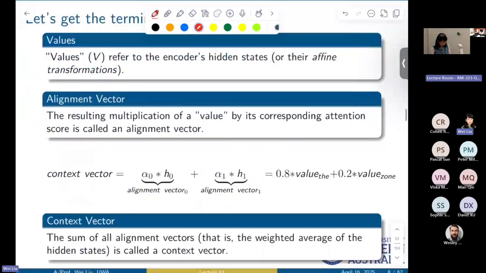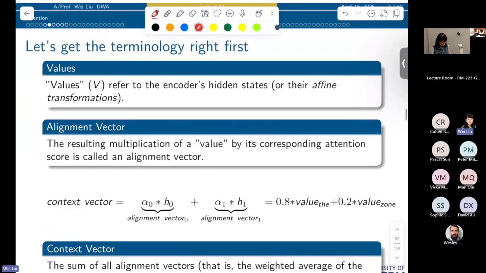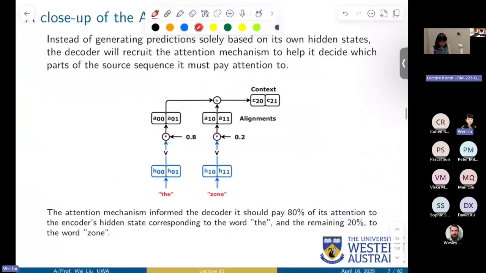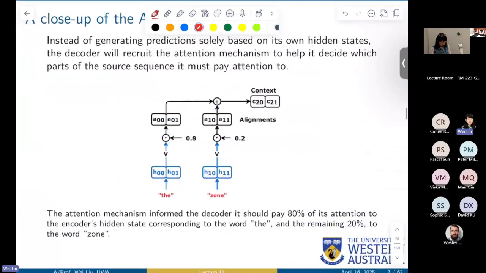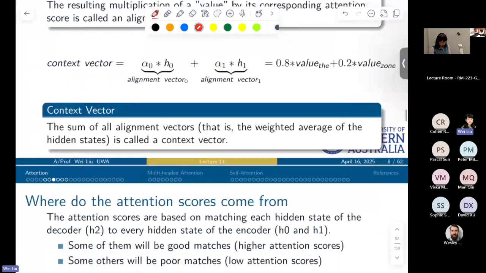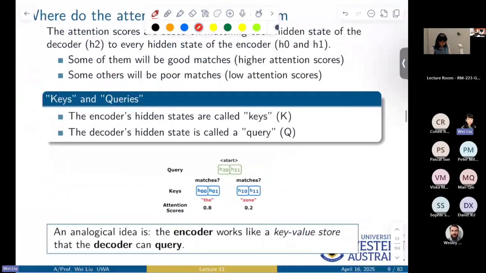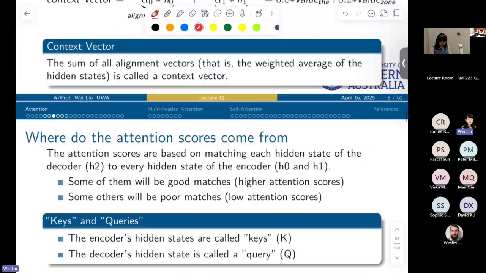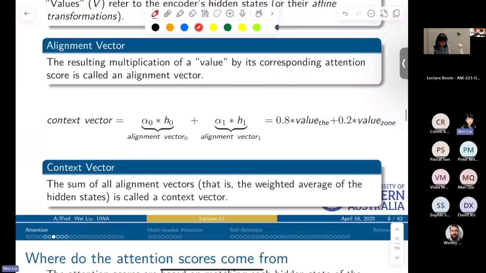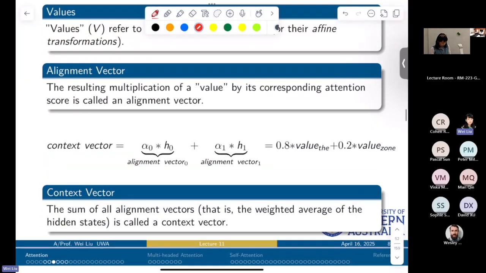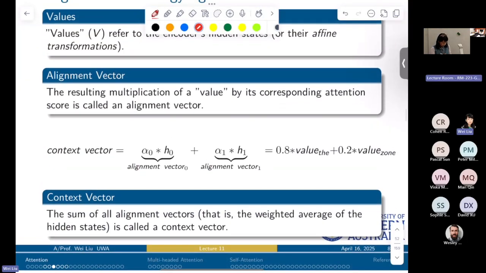Okay, so that will become slightly clearer if we look at a bit of a diagram. For the context vector, as I said before, what you need to work out is alpha 0 and alpha 1.